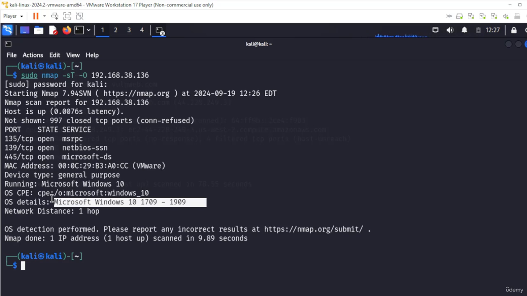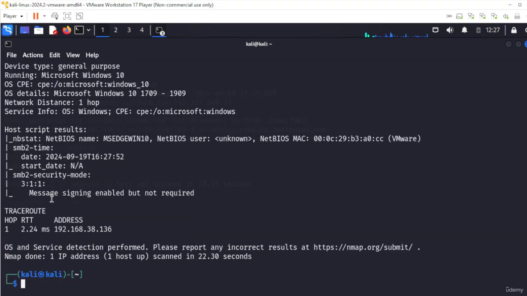Let's try one more command. That is space, up arrow, and put -A here instead of -O. The -A is going to scan the hardware. This is called aggressive scanning. Aggressive scanning, A for aggression, and it's going to check for the hardware details. In most cases, the information shown will be similar. In certain cases, it can reveal even more additional information. So let's wait and watch and see how much information it can generate.